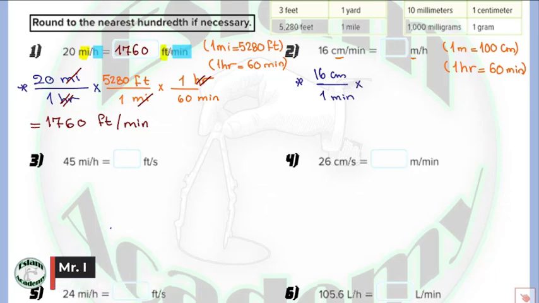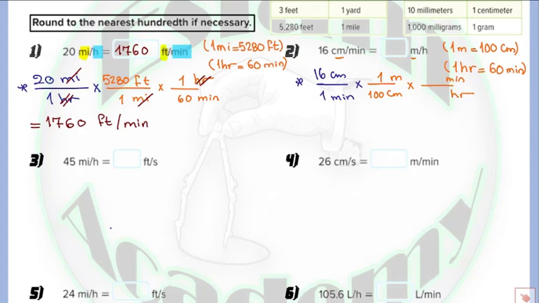Now multiply it by the first fraction that we have. If you need to remove the centimeter and centimeter is up, just write it down. You need to replace the centimeter with meter. Now look at the relation, we have 1 with meter and 100 with centimeter. Next, you need to replace the minute with hour. Minute that we have now is down, just write it up. And you need to replace it with hour. Write it down. We know that 1 hour is equal to 60 minutes.